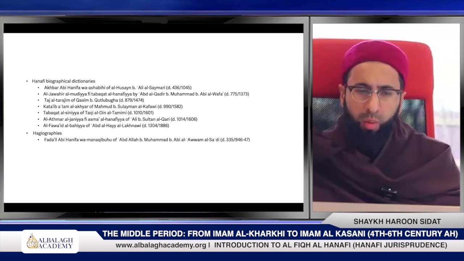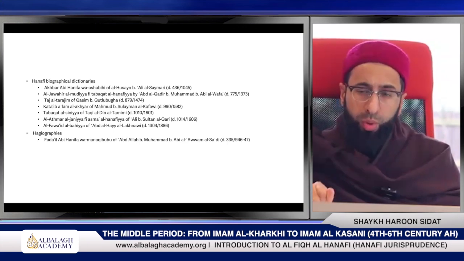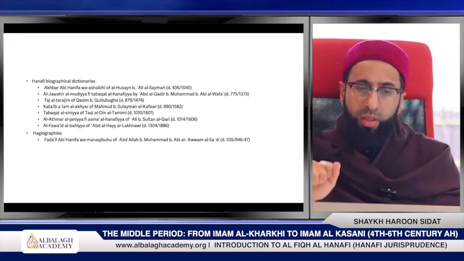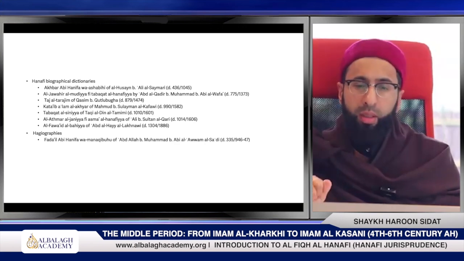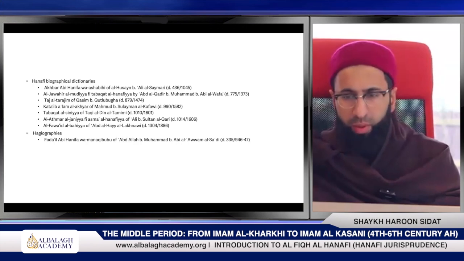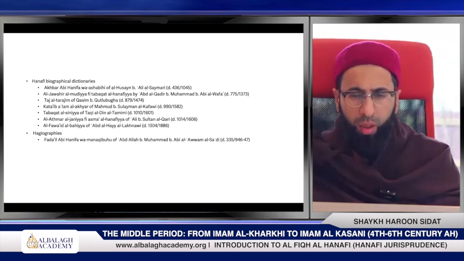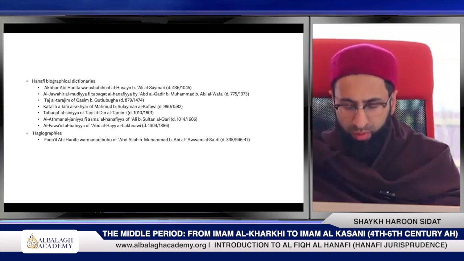And because he's done that one, what I decided to do was look at a different one. The one I want to look at is the second one here. We can look at many of them, but I also wanted to show you in this lesson just how we can use, cautiously, some of these biographical dictionaries. So one of them is what's called Al-Jawahir Al-Mudiyya fi Tabaqat Al-Hanafiyya. You can download this. It's by the Egyptian scholar Abdul Qadir bin Muhammad bin Abi Al-Wafa.